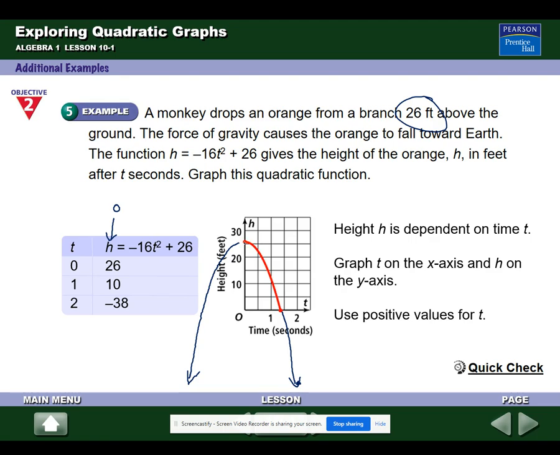Started up here at 26, dropped, here's where it is at 1. They missed a little bit, didn't they? It should be down just slightly. Anyway, and then it hits the ground here, and that's it, right? It's not going to continue to go underground. Therefore, we stayed in the first quadrant. You're not going to have negative time. You're not going to have negative height for the orange dropping problem. Now, again, please use my graph paper as you do graphs like this, even if it's just relegated to the first quadrant, and you just will not use the second, third, and fourth quadrants.